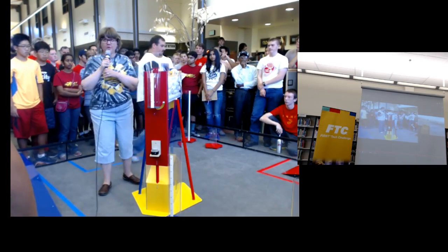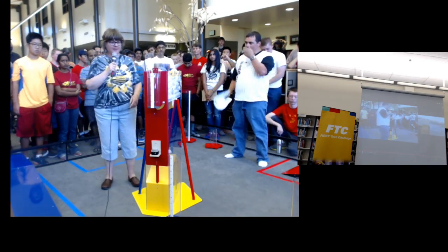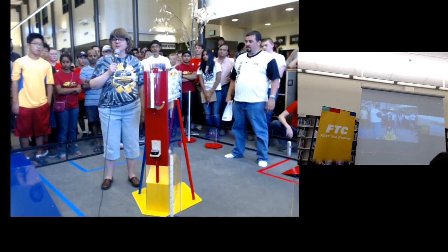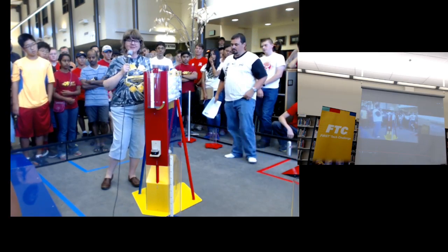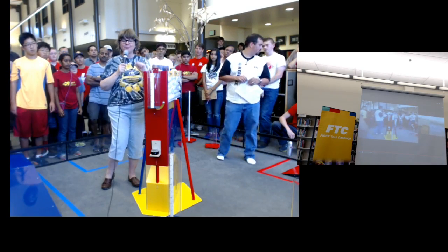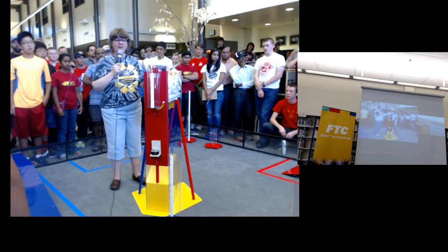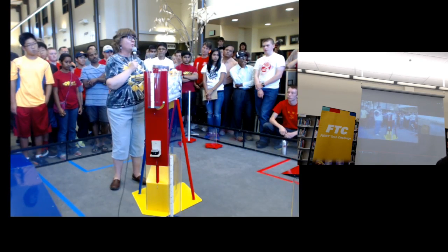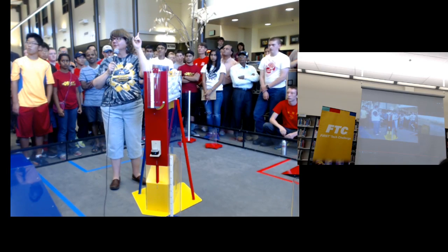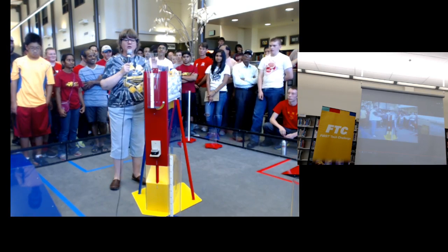So, from the affiliate partner perspective, see this stuff here and that stuff there? That's suspending materials. This year, FIRST Tech Challenge has made it possible for all of our teams to purchase these materials, all pre-cut, pre-fabbed, and all you have to do is assemble them, which according to Dale Jordan takes how long? 2.5 hours. 2.5 hours, and you can have a field up and ready.